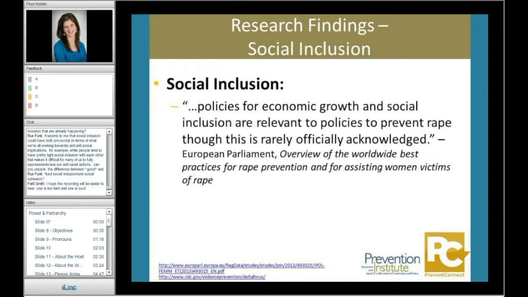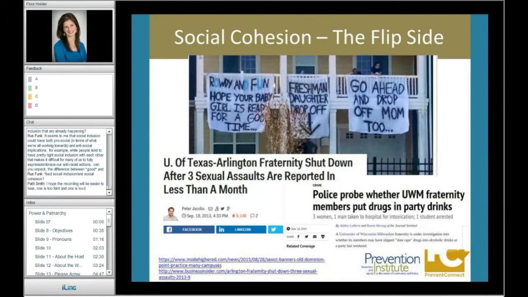And then, oh, okay, go ahead. Actually, I think that's a good point. It's a good time to bring in a point that we did want to make, that social cohesion and social networks, or anything in the social cultural environment, should really be considered in the context of community norms. There is some research that shows that social cohesion in the context of harmful community norms can be very problematic.